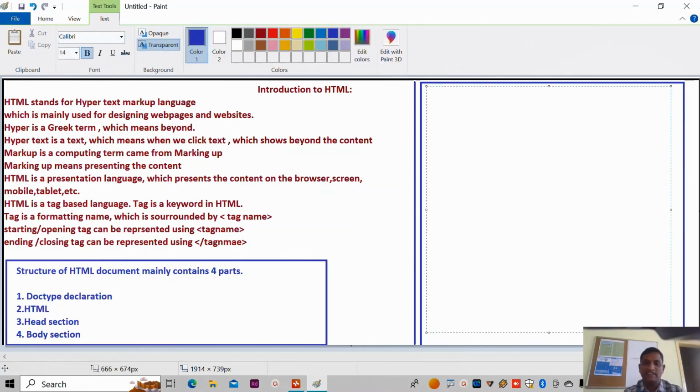The first step is the doc type declaration. We are going to write the doc type declaration like this.